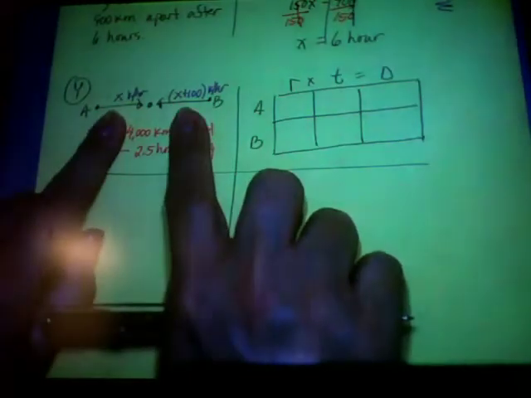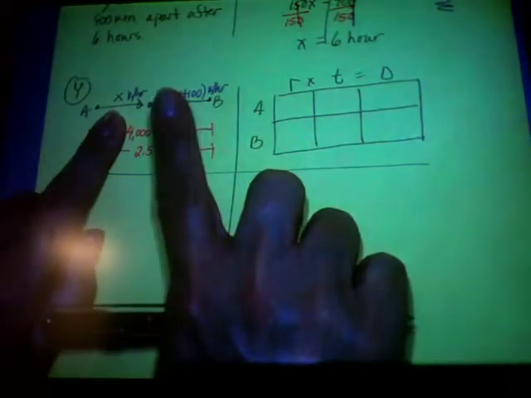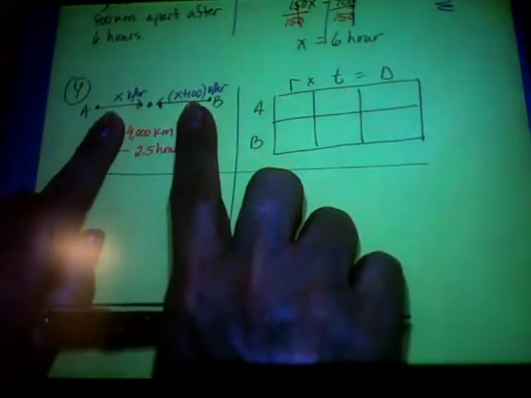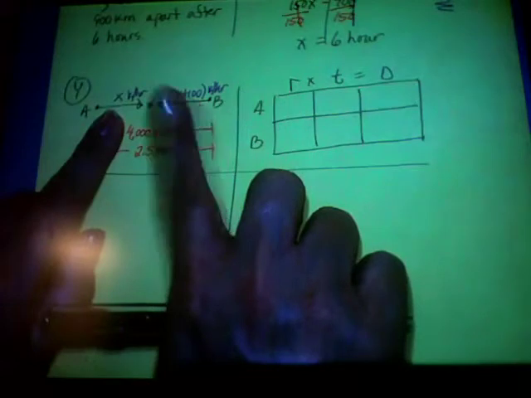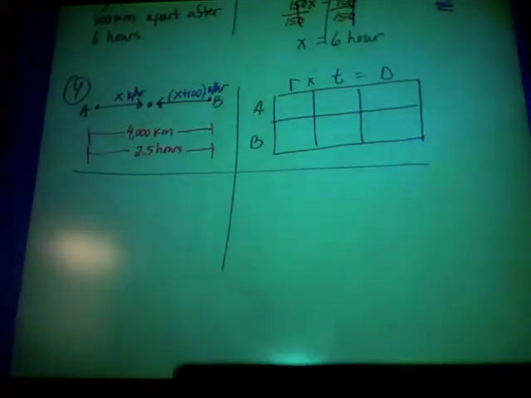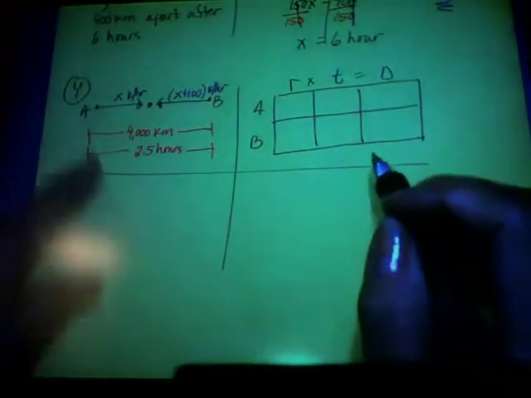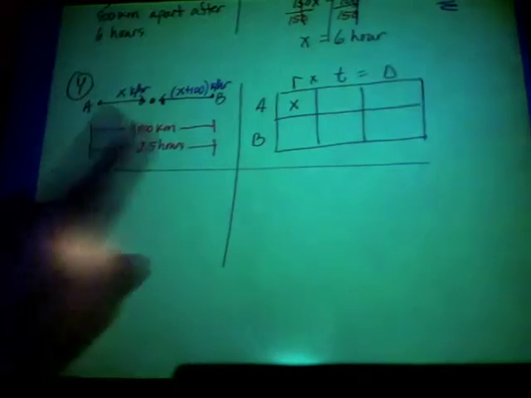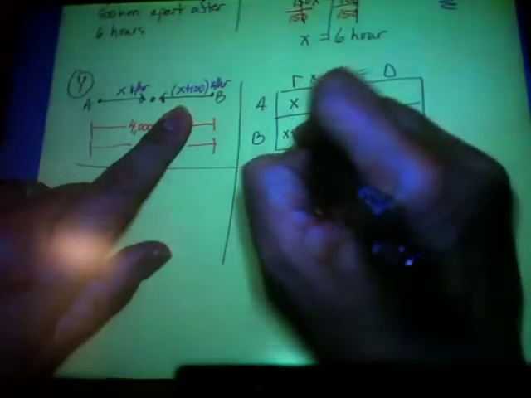So which is the faster jet here? The one on the left or the one on the right? Yeah, you do, just by looking at the expressions. Which one's bigger? The one on the right, right? But what if I did X and what if I did X minus 100? Which one would be faster then? The X jet, right? So there are two different ways you could set this one up. We tend to like addition, so most of you will tend to set it up this way. All right, so jet A, I know its rate. Well, I don't know its rate. I know its rate is going to be X. And I know that jet B's rate is X plus 100.